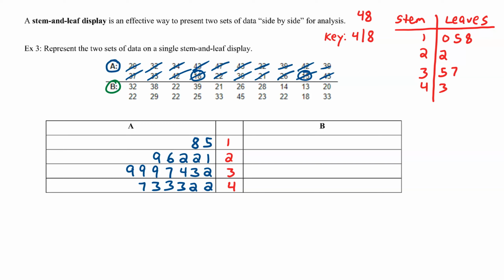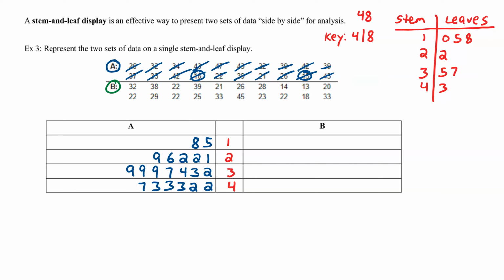And so when we're finished filling in our stem and leaf, what we want to do is just count how many leaves we have. So 1, 2, 3, 4, 5, 6, 7, 8, 9, 10, 11, 12, 13, 14, 15, 16, 17, 18, 19, 20. If we go back and count how many data values we started with, that number should match. So if we look back, we do in fact have 20 data values in set A.